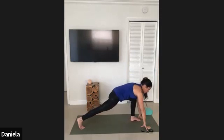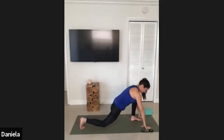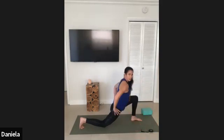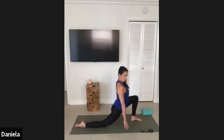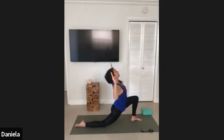In high lunge. Open your chest, drop your knee down, inhale, open your chest and sink your hips. Sink your hips, relax your toes in the back, open your chest. Inhale, now bring your arm in cactus. Bend your elbows. And a little back bend. Look to the ceiling.